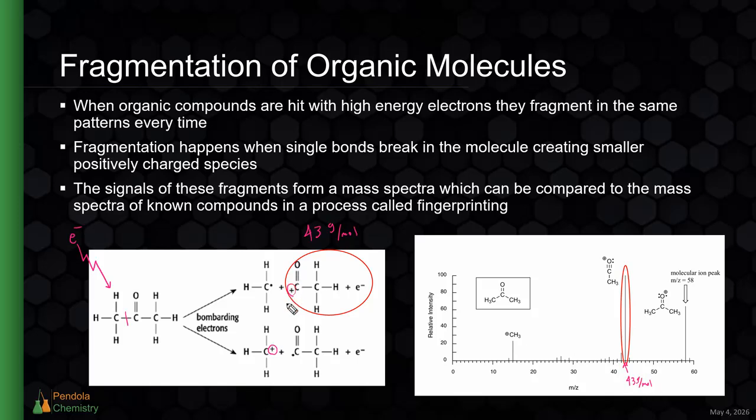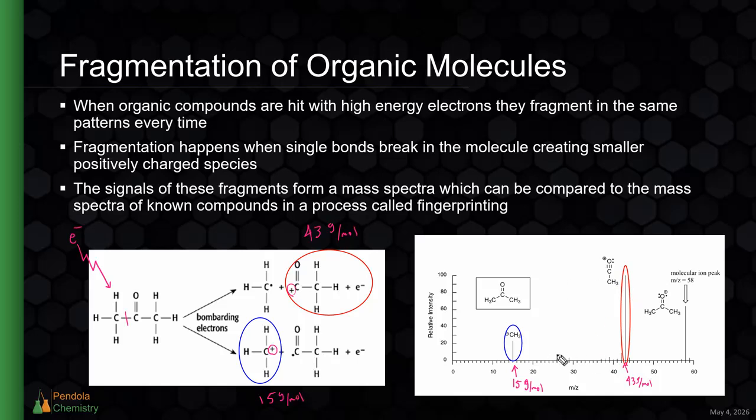Again, because the charge is plus 1, the mass to charge ratio, or m/z, is 1 over whatever the molar mass is, in this case 43. On the other hand, when this fragment gets a positive charge, which will happen, they will both get the positive charge in the sample, then we'll get a peak that corresponds to this fragment. A fragment in this case at 15. So right here, which is 15 mass to charge ratio, because the molar mass of this fragment, being 1 carbon and 3 hydrogens, is 15 grams per mole.